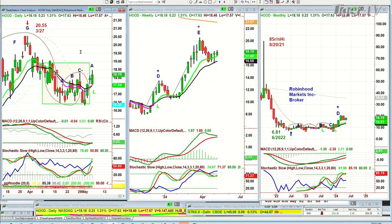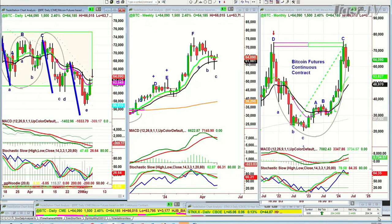We're watching very closely to see what happens by Wednesday this week — do we rally and then start to stall going into Thursday/Friday, or does it continue higher? This is going to be a very important week for follow-through. Robin Hood (HOOD) is up 24 at 18.18; it has earnings today or tomorrow. I've been looking for the 15.30-16.30 area to become more interested. Bitcoin is up 1,554 at 64,090 and coming back from the intraday high. I think you're starting to see a little rotation, and that rotation is including Bitcoin at this particular point.